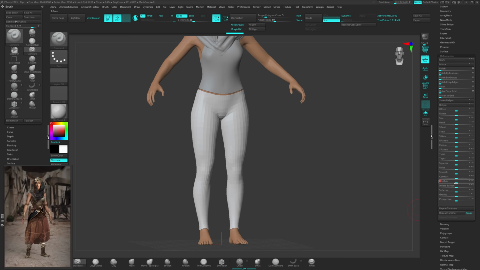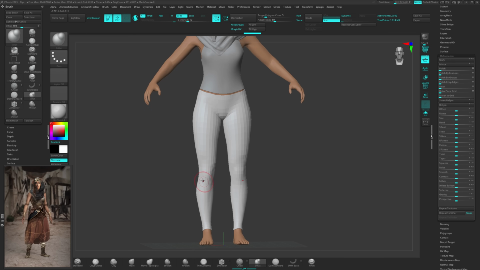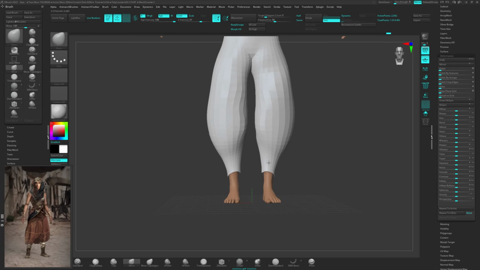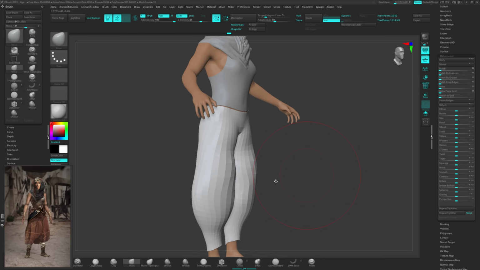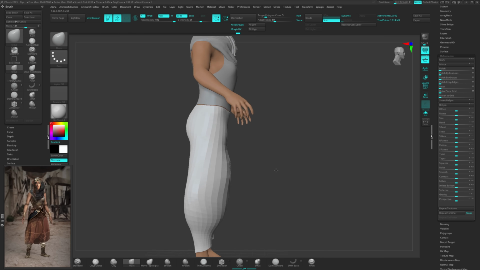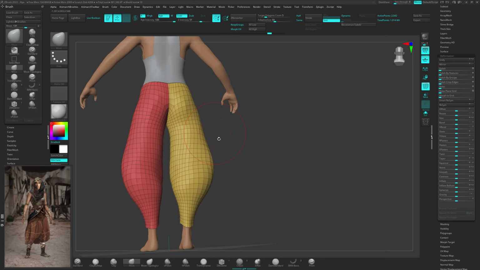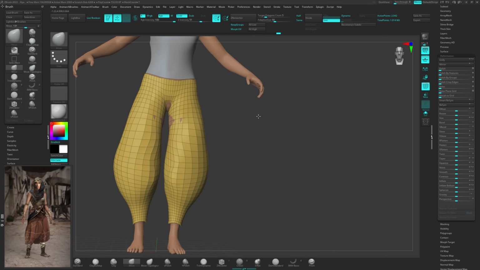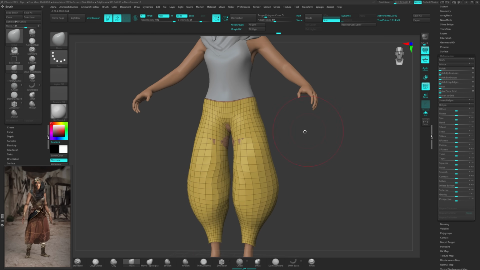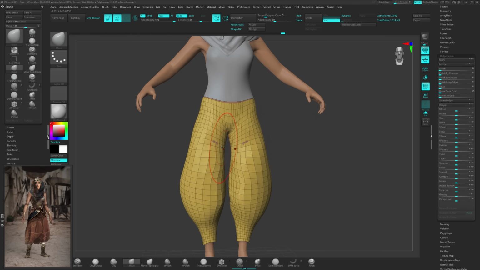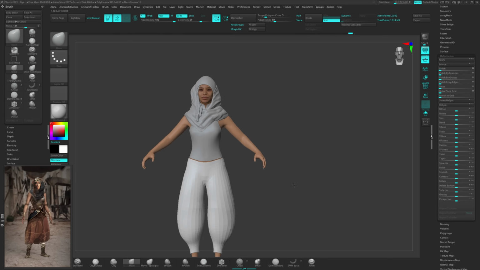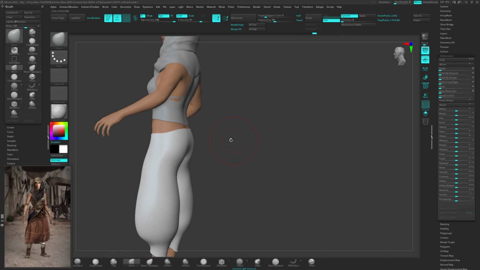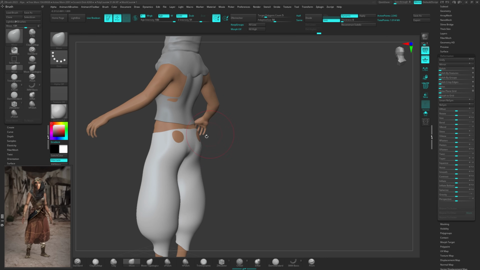But as you can see here, just exactly the same thing. Pinching those polygroups, duplicating, extracting, inflating them, and then pushing and pulling them around to roughly get the shapes I was after. This is pretty much the same process in theory as using Dynamesh and starting to block it out. I found that because I knew the shape of the character and the way that I wanted it to look, in this case, using the existing base mesh would work well. Doesn't always work for every case, but in this one it did.